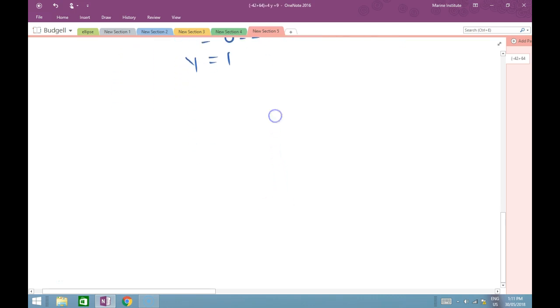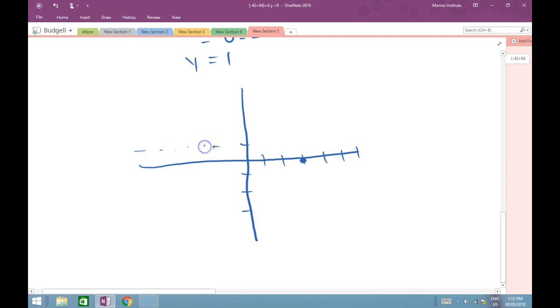Now we're going to try to make a little small sketch of what we have in front of us. So we're going to have 1, 2, 3, 4, 5, 6, and we're going to go up 1, and we're going to go down 1, 2, and 3. First thing we're going to do is put in our vertex, which was (3, 0), right here. Our directrix, I'm going to use little dotted lines, is right here. We're going to call that y equals 1.